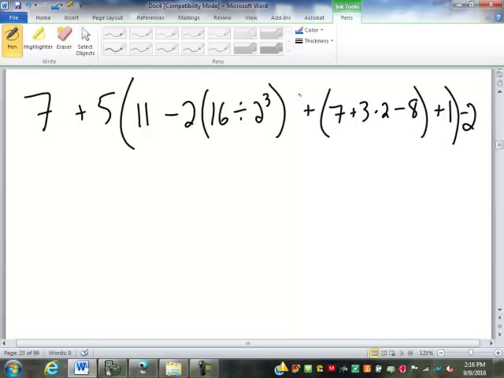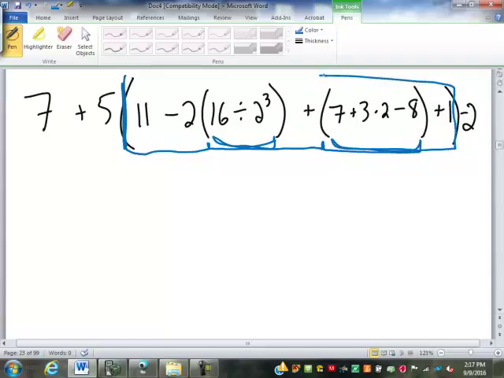Remember what we said, though. If there's more than one thing at the same level of priority, we work left to right. So going left to right, the first parentheses we see is this one here. So we have to find its other end. We go here, that one is facing the wrong way. That one goes back to this one. That one's also facing the wrong way. That one goes back to that one. This here is the one that has to be its other end.